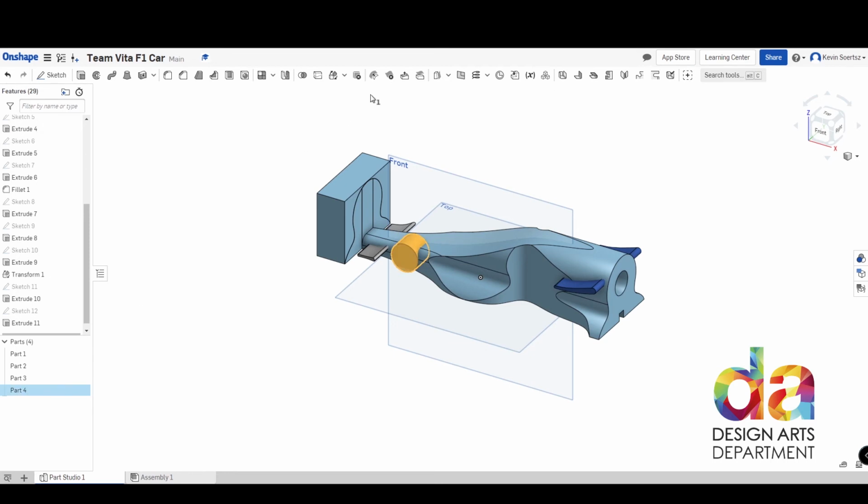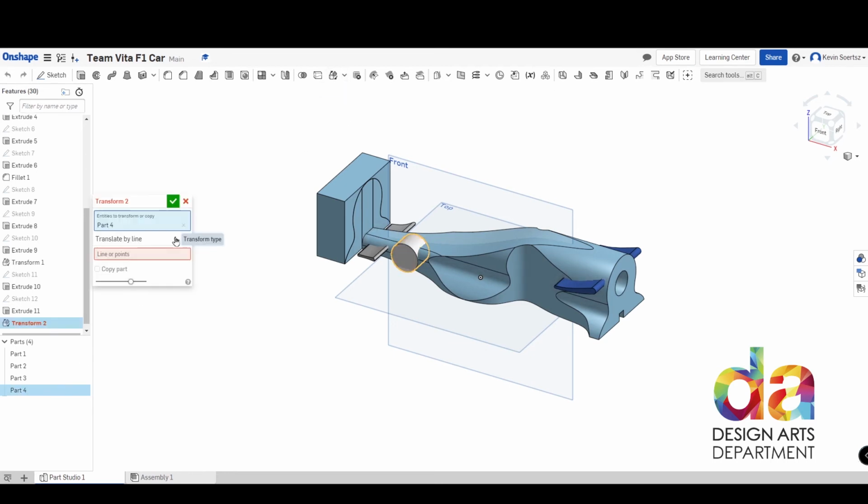Go to Transform. In the drop-down menu, choose Translate by XYZ. And we're going to grab this arrow here, which represents either the X or the Y. And we're just going to drag the tire out. We're going to place it right here.